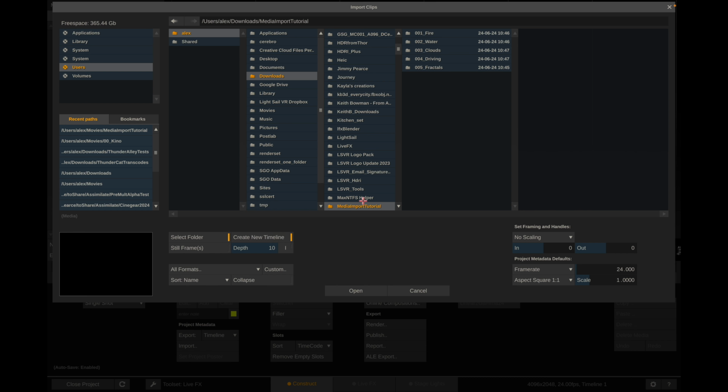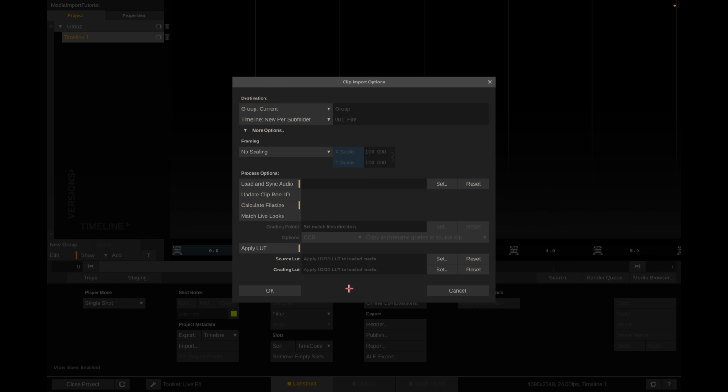What that's going to do is look inside of this folder and 10 folders deep and try to find all of the media and put that all on one timeline. So go ahead and press open, and then you see here we have a few different options. We can do the current time frame, we can do a new per folder name, and we can do a new per subfolder. And you can already see where this is going.